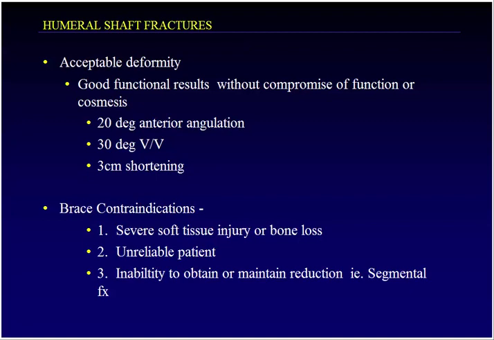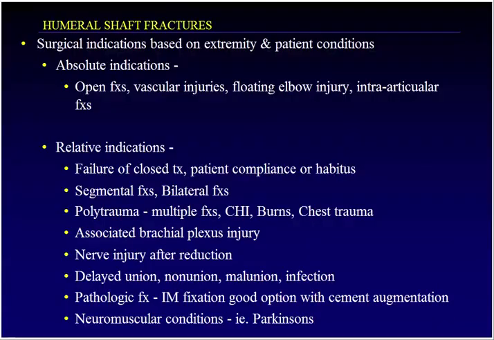If you have an unreliable patient, or if you have an inability to either obtain or maintain an acceptable reduction in the brace, those would all be potential indications for surgical intervention. So the surgical indications are based on the fracture itself as well as the patient conditions. There are some so-called absolute indications for operative intervention.